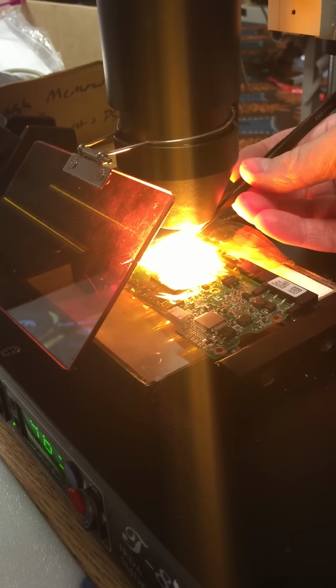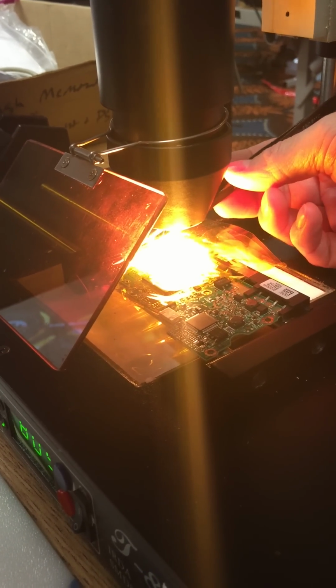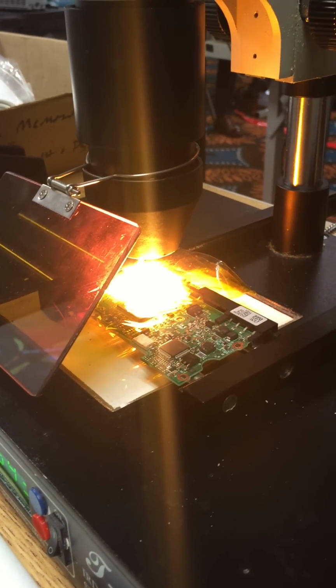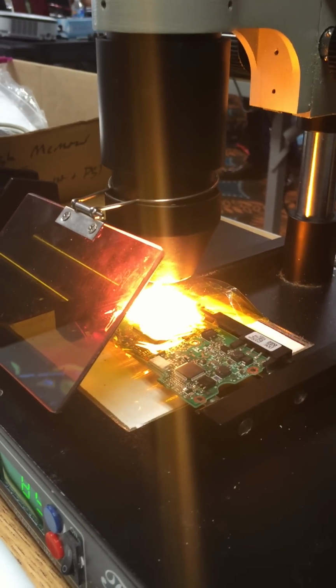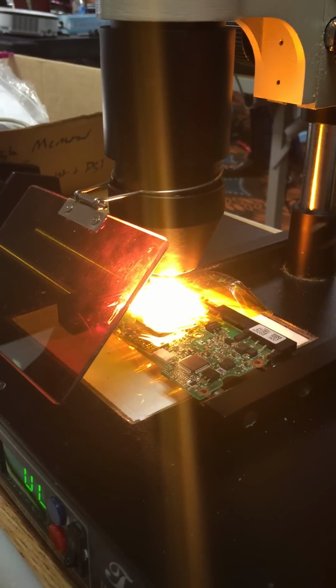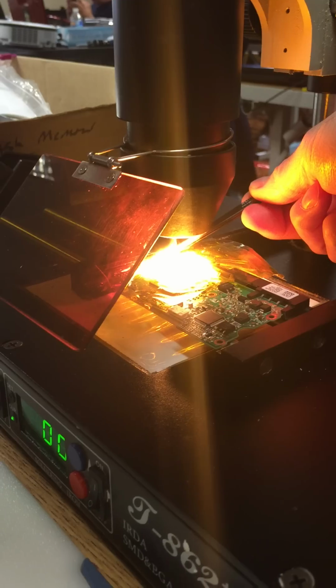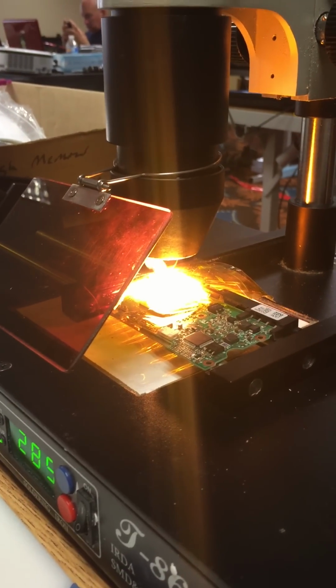It's not quite ready yet. It's going to take about a minute and a half, so we're about a minute in. You can usually also tell because the feet will turn a shiny mercury color. As soon as the solder melts, it'll start to shine. The tape's coming up. Don't worry about the tape. That's fine. The tape's only there to protect the stuff around it.